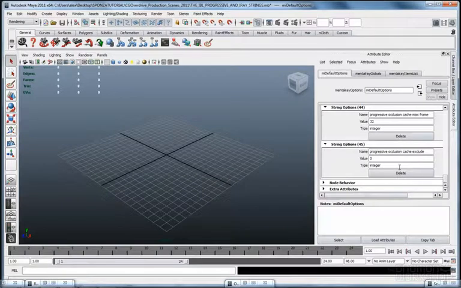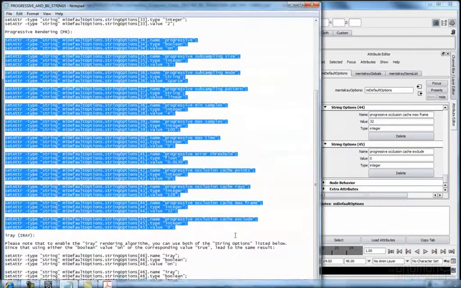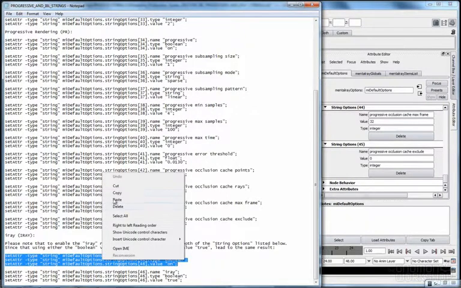And now, as a last step, of course, we have to go back to the text file and choose any of the two erase string options. We will go with the default on and off, okay? We copy this string option, and one more time back to Maya.